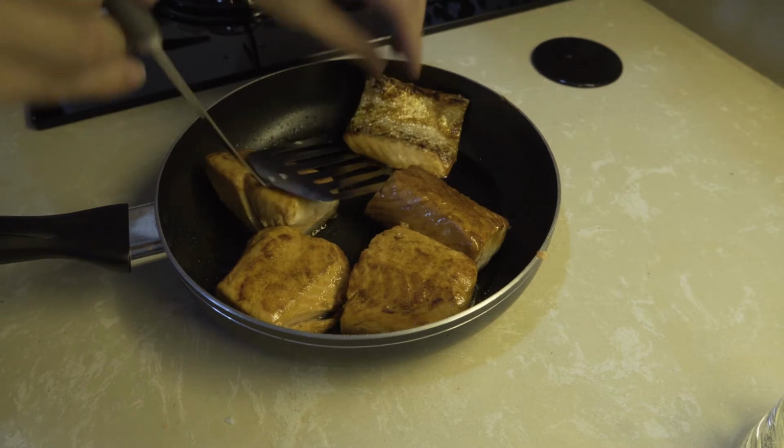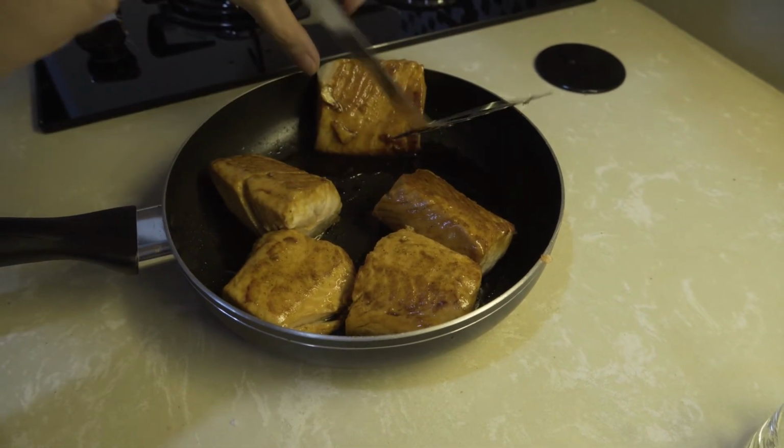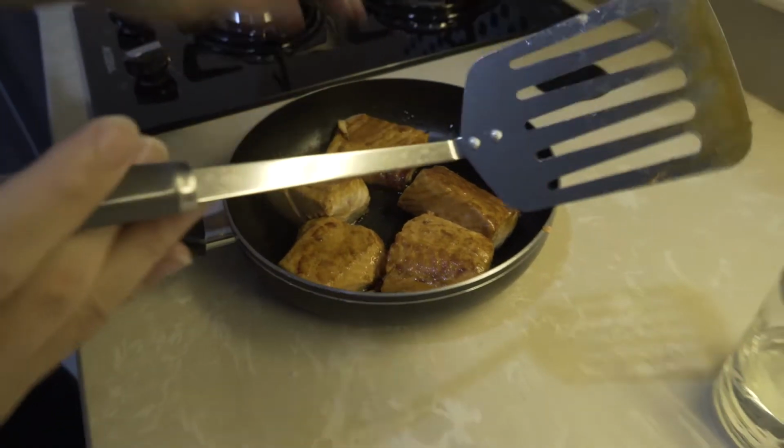Lastly, this piece. We will just serve it on the table with the pan. Okay, come, let's eat.